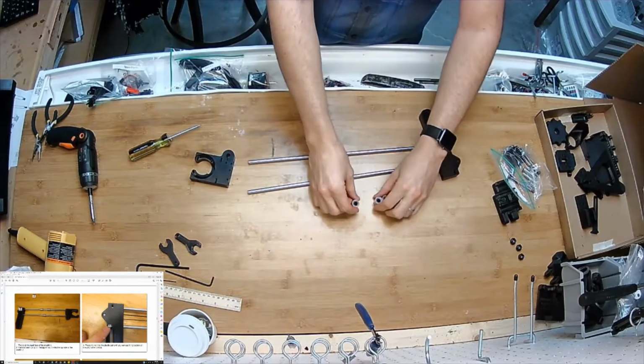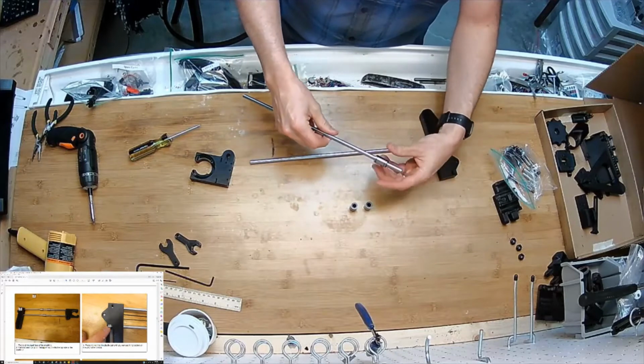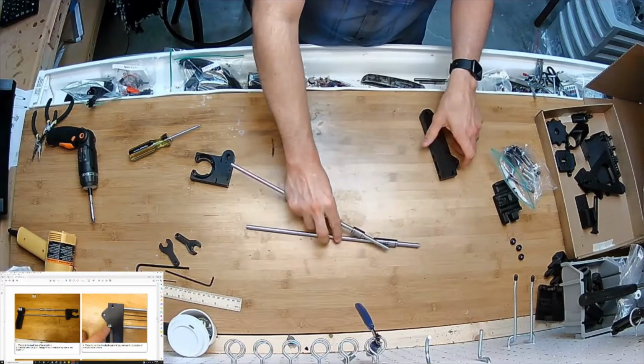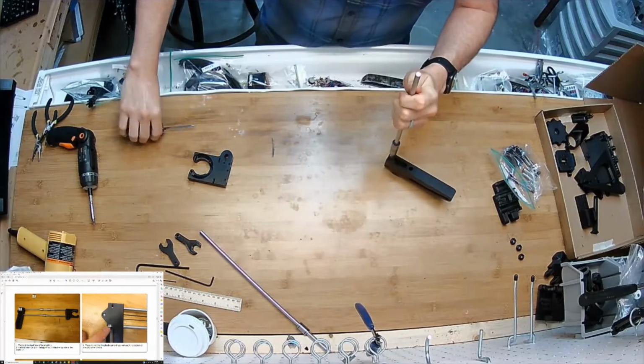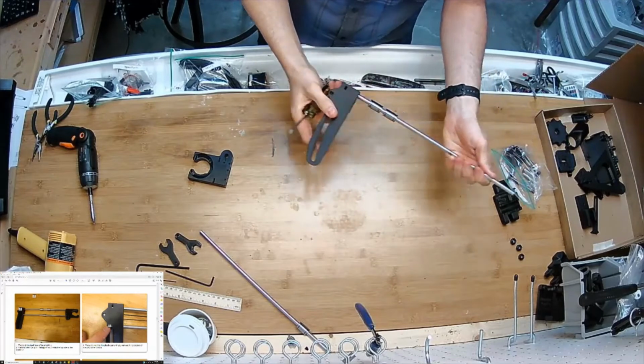I've got 3 8mm bearings. Just going to go ahead and fit 2 of them on one rod, and the other on the other rod. And the rod with 2 bearings goes in the top hole. I can use my handle to give it a whack there.